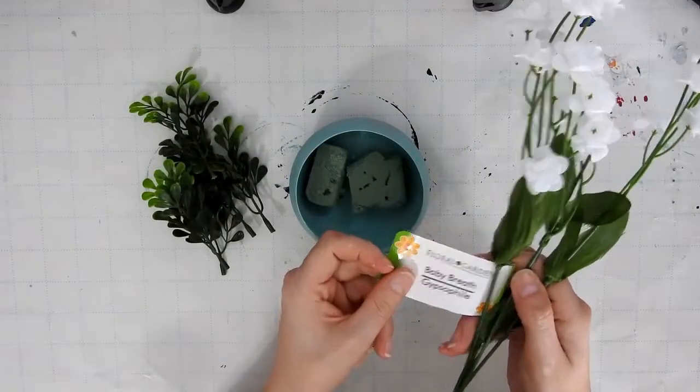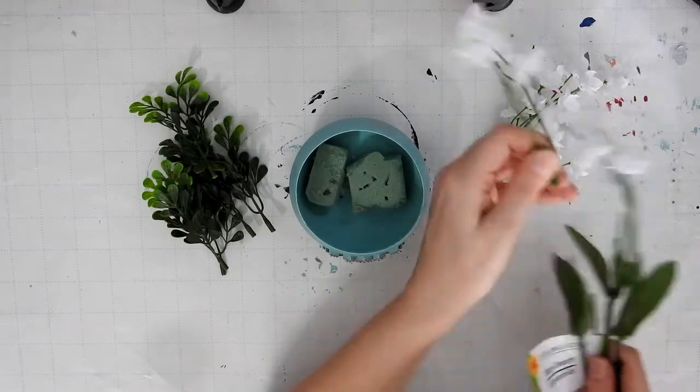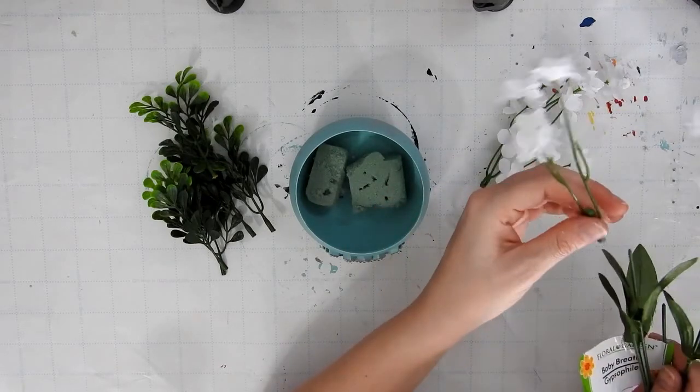And whoever designed this planter put rock succulent on it, but I thought these little flowers that I got from Dollar Tree would look cute in it, so that's what I'm going to use.